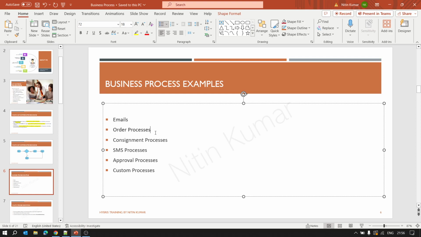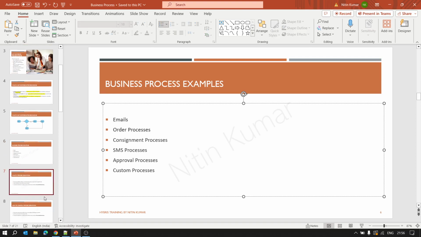If your order is getting placed, there are a lot of actions which are being performed just after the placement of the order. For example, you check whether your order is a fraud order or not, then you check whether the payment is done or not, then you can send that order for approval to somebody, and once he takes an action, we will fire a different event to proceed that order process, like that. So there are a lot of actions involved in the order process also. So like this you can define any business process.